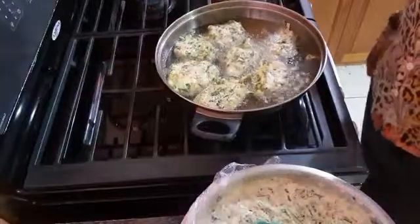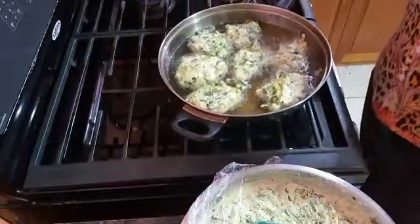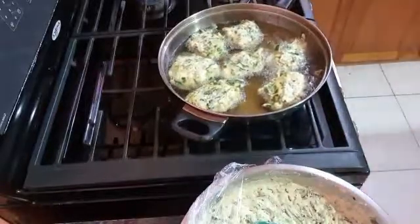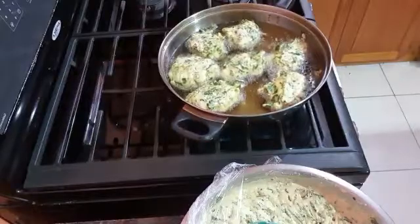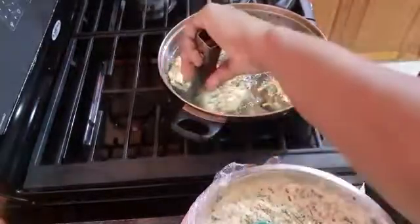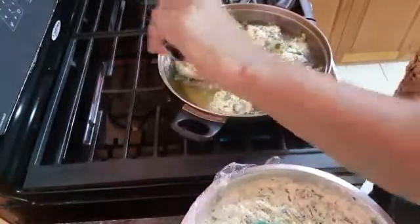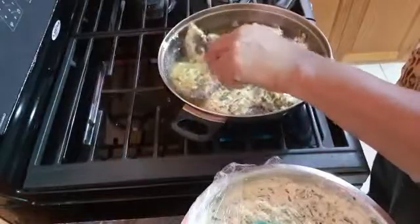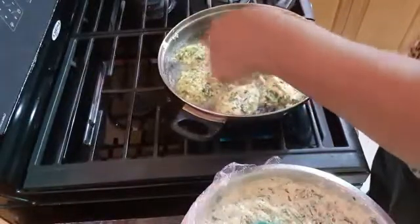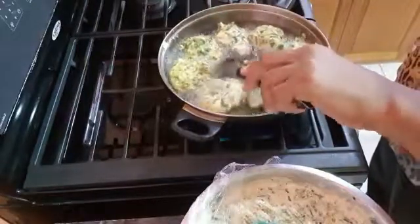So let's let this fry here, and of course I'm gonna flip it over. I'm gonna use a tongs. I'm gonna flip the first one. And we want a nice golden brown.